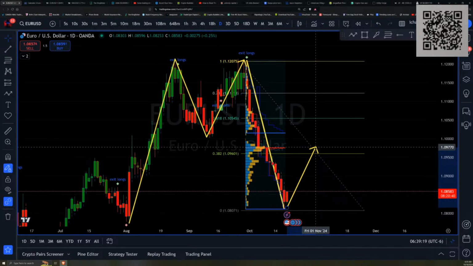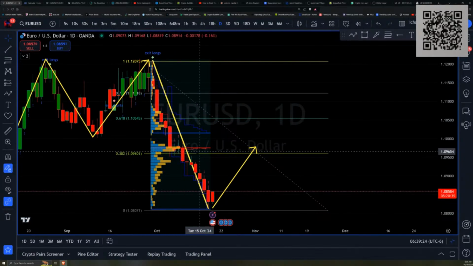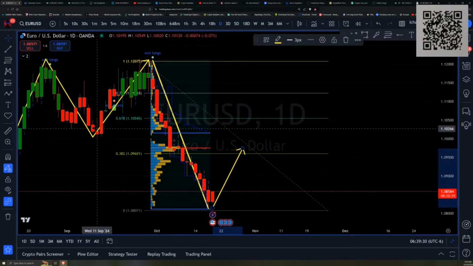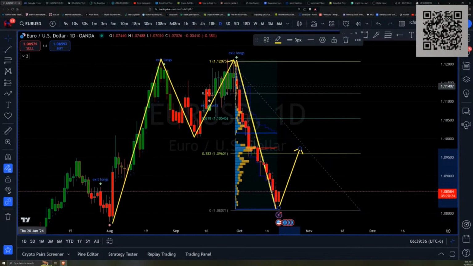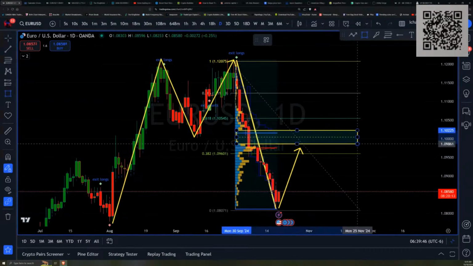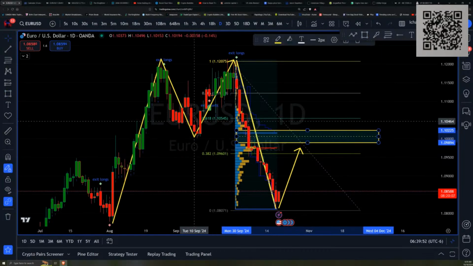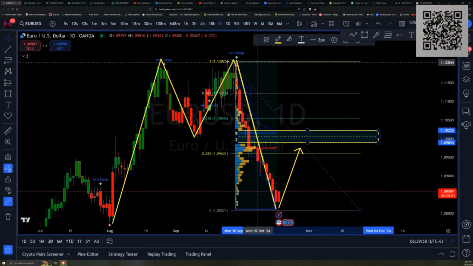But again, the most likely place for price to want to go is going to be this red line in these volume nodes. And that's right at that 382. It's just right above that. So either way, once price gets into this region, it's also getting pretty close to the bottom of this M. And that's yet another reason, besides the space in those volume nodes, that I'll use this square to map out right there. So it's not going to want to go past here, right? And then you have this resistance up here from the M. So there's a really high likelihood that price is going to go ahead and reverse once it gets up there.